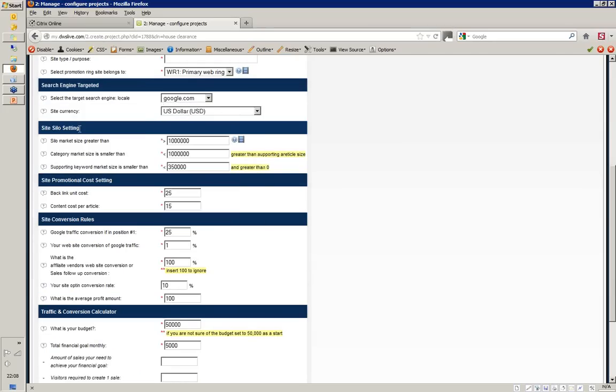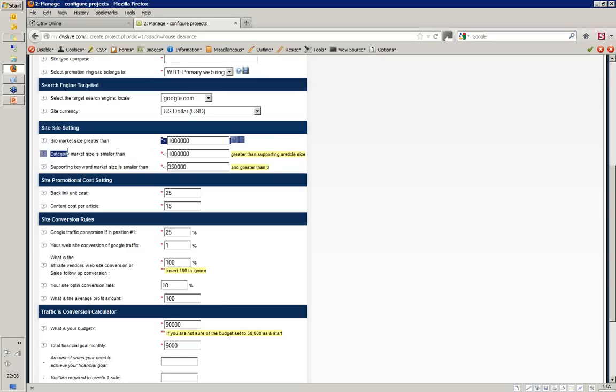Now, the next important part is site silo settings, and by default we've got set default settings. Typically what this does is it gives us the ability to segment the data sets we import in, the keyword data sets. It gives the ability to actually segment them, and the system will tell you this is a silo category, this is a category, or this is a supporting article category. If you thought of a market, and we looked at debt, for example, debt would be the biggest keyword in the market. That will be the keyword with the most competing pages, the most difficult to get ranked for. And typically those will be silos, okay?